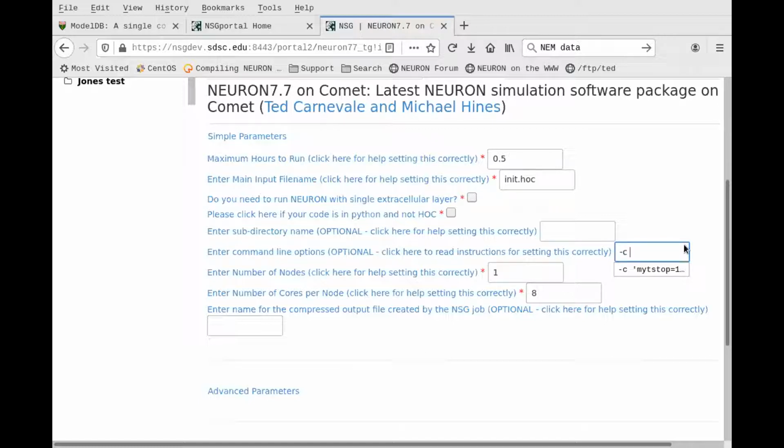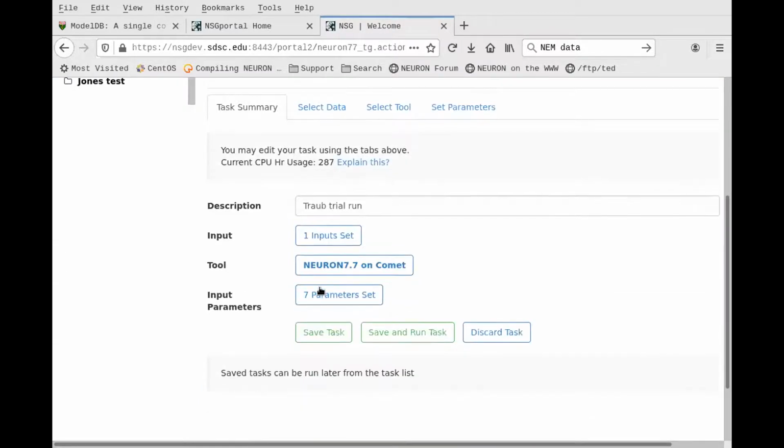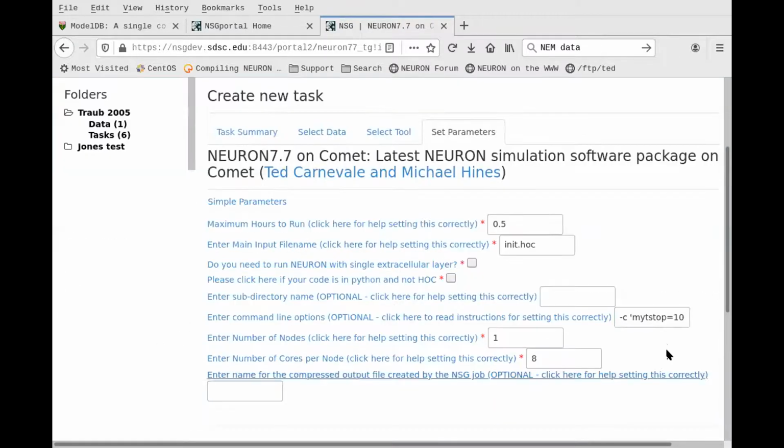And then I do single quote, my tstop equals 100. And there's my closing single quote. And then I hit enter. Then I come down here and let me go back. Did that get set? Yes, good. So I see that my runtime that I specified is indeed 100.